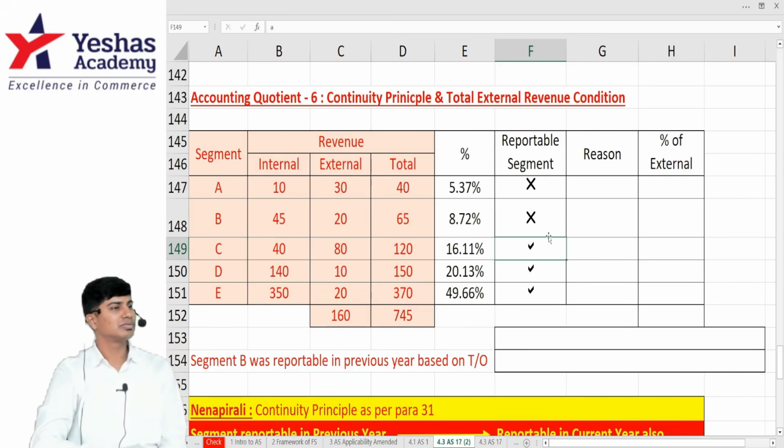And I've given you some data regarding disclosure requirements. This used to be tested in theory in the past, now not required, but I've just given it. Read through the same thing once. When you prepare a segment report, you should show how much is revenue from that segment, assets from that segment, liability from that segment, profit from that segment. Everything should be shown separately. That's the only point of this entire discussion.